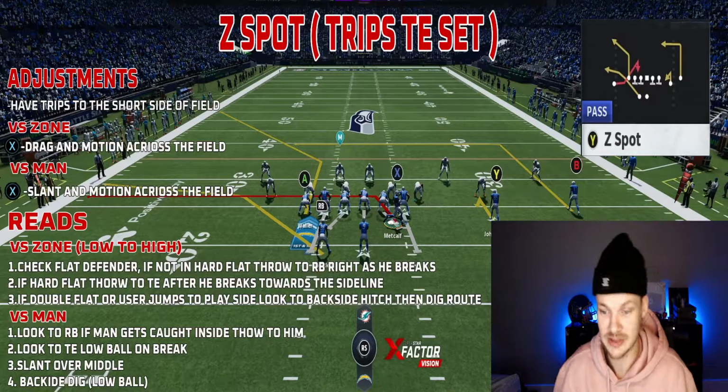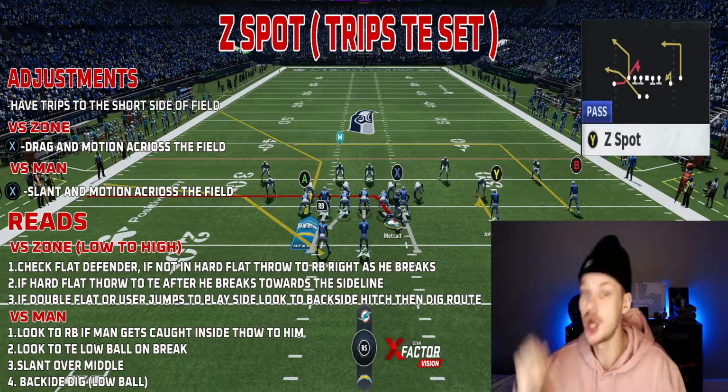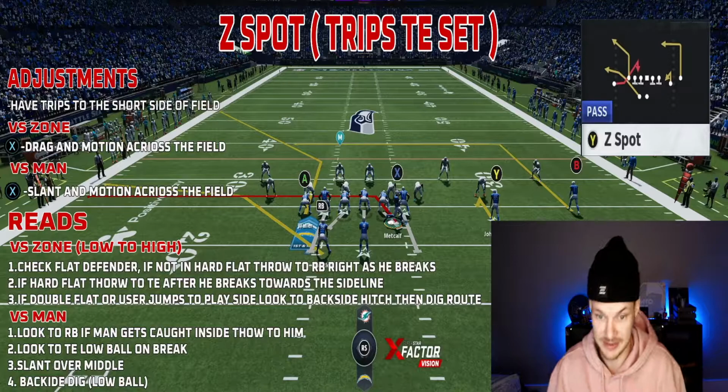Then we're going to look to the tight end, low ball on break. So I really like, just as he breaks, low ball it, and it's going to be a gain of like 9 to 10 yards pretty consistently.